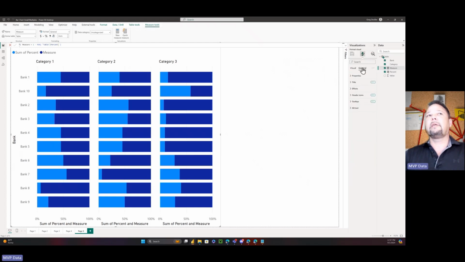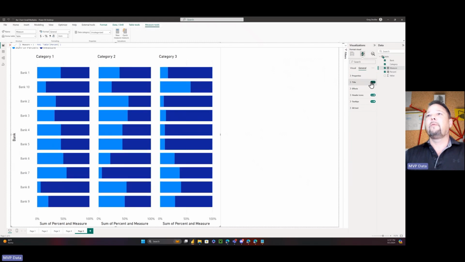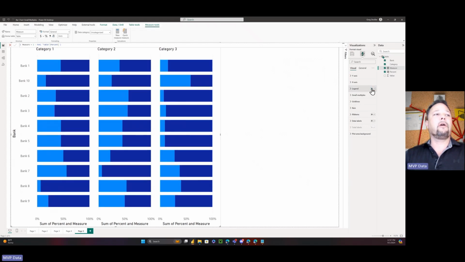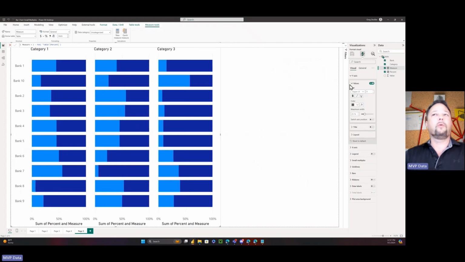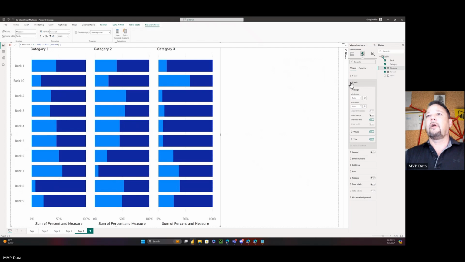Okay, so let's get a few things turned off here. We don't want a title. We don't want a legend. Turn that off. We're going to turn off our y-axis, turn off our title. We still want the values on our x-axis, right? And this is where, again, it gets really annoying.